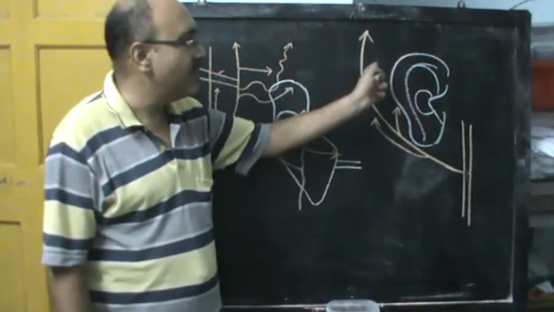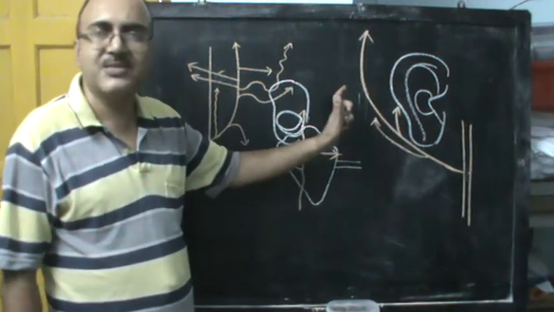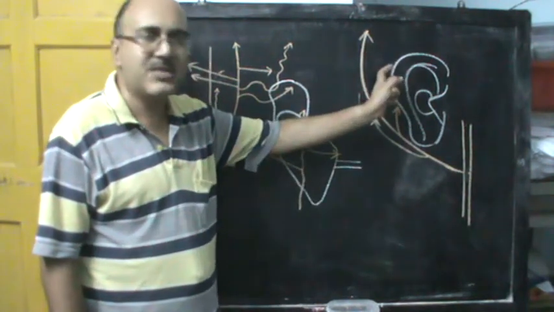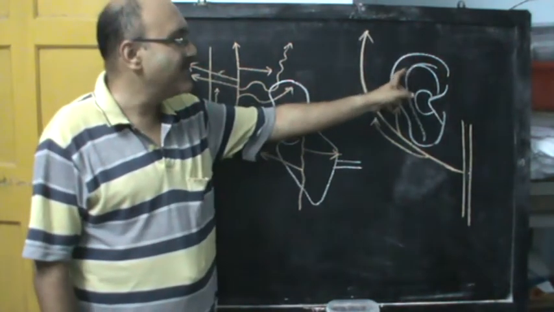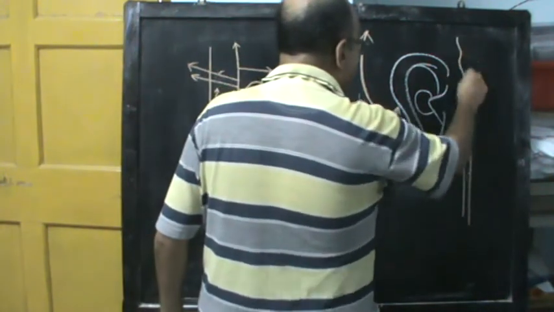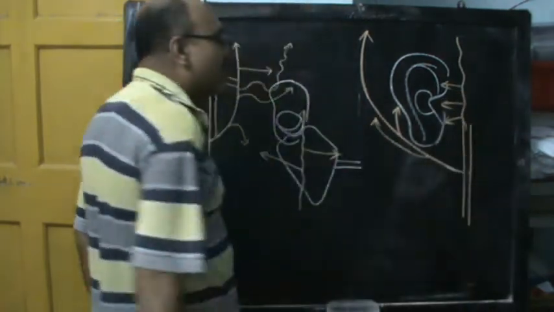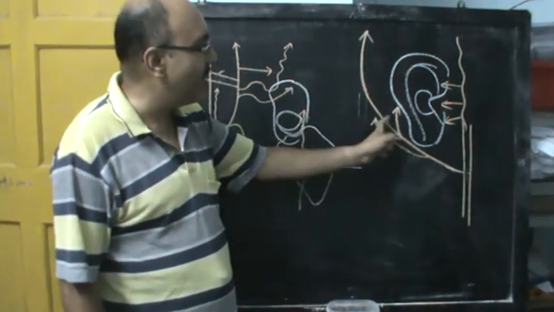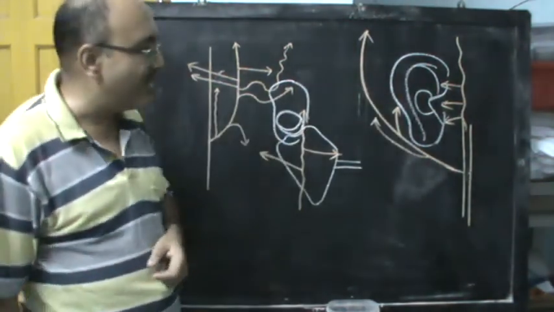The medial or cranial surface is supplied by both the posterior auricular artery as well as the occipital artery, and the lateral surface is supplied by branches of this posterior auricular artery that curl around the lateral margins of the pinna, and they supply the lateral surface also. And from the front, you have the superficial temporal artery. This also gives auricular branches. So the auricle is supplied partly from the front by the superficial temporal artery and partly from behind by the posterior auricular as well as the lower occipital artery, which has auricular branches.